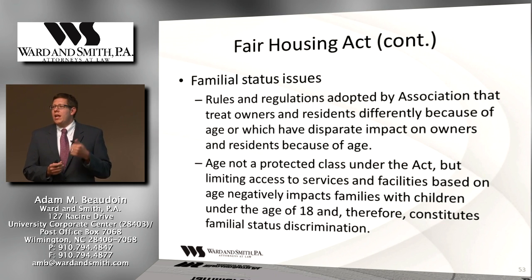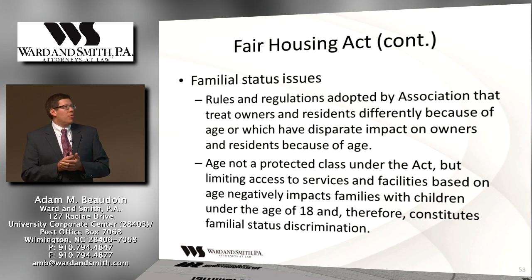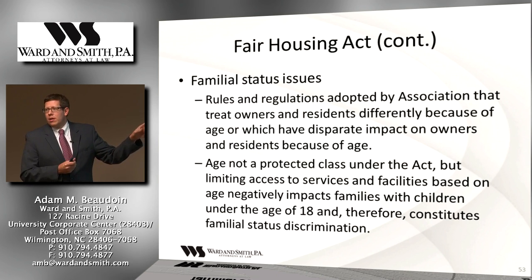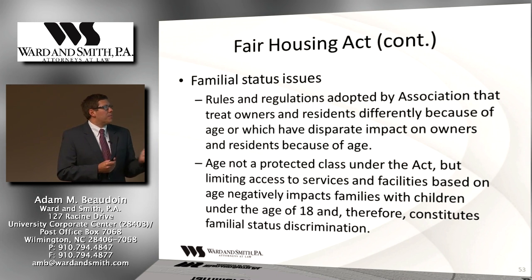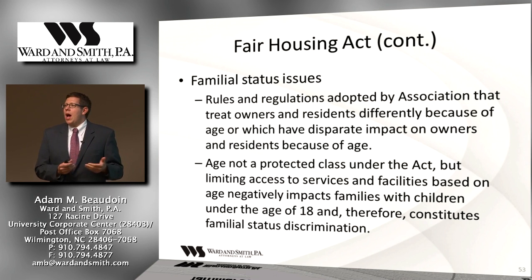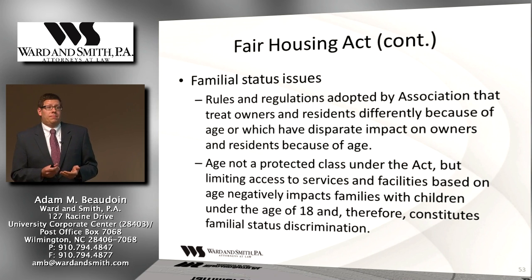I mentioned to you that handicap and familial status are the two protected classes where HOAs run into the most risk. And I also mentioned that age is not a protected class. However, age works its way in through familial status or family status, where you're impacting families who have children under the age of 18 differently. The most common we see is any child under 16 must be supervised at all times by their parents when using the common area. That's a violation of federal law to have that rule in place if you're subject to the Fair Housing Act.